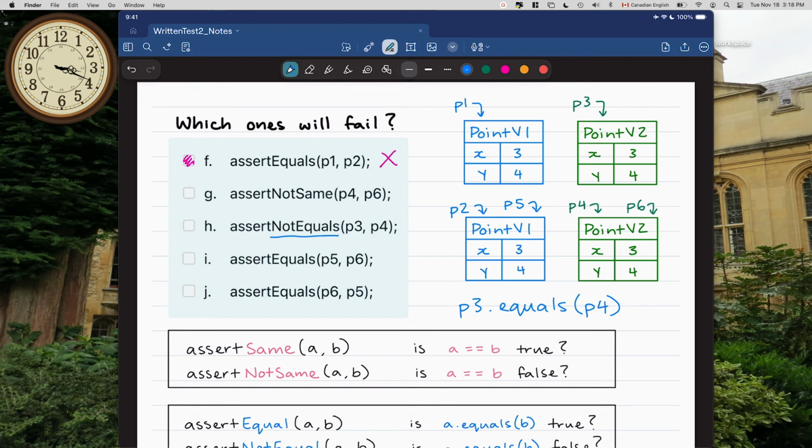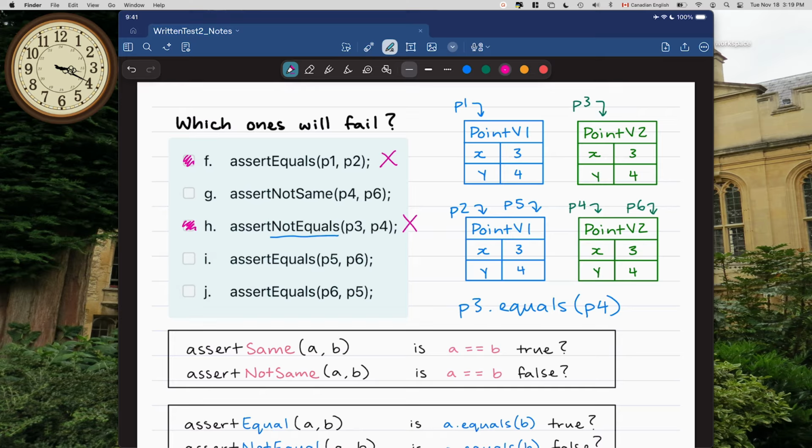And for this one, P3, the context object, is this point V2 object over here. So we know we have the overridden equals method. And then P4 is pointing to this one, which is of the same class. So in this case, P3 dot equals P4 is actually going to be true. However, because we're checking if it's not equals, this is going to fail. So this one is going to fail, and we would select this one as well.